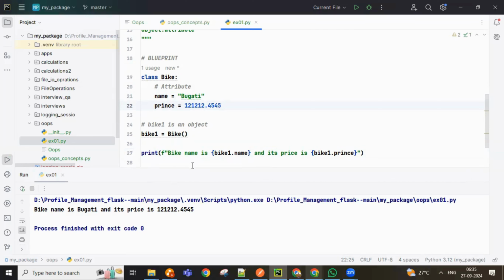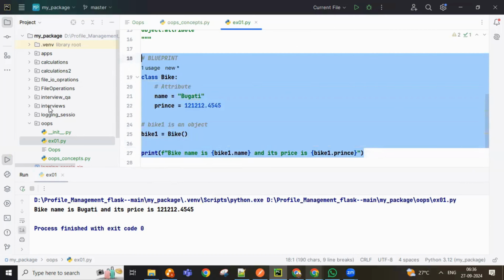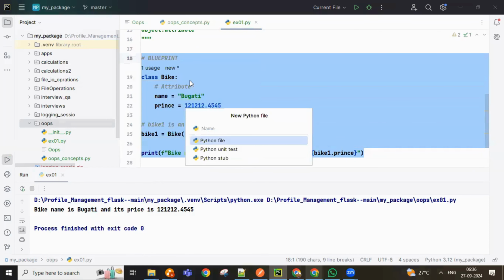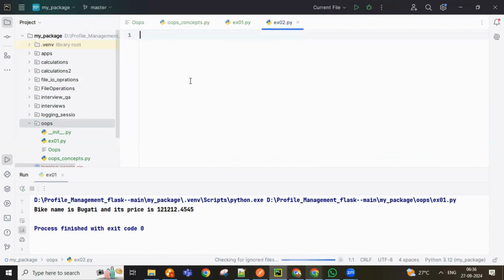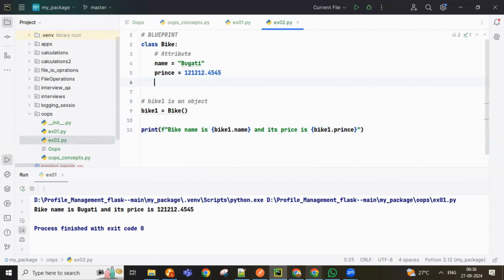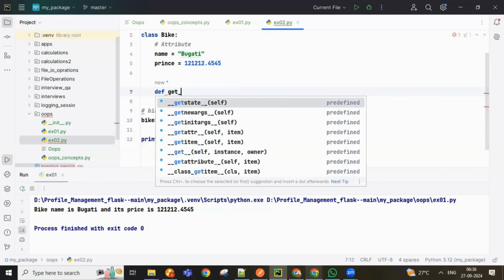Now let us create this example 01. Let me use this other example. In that, let me use some methods as well. Same example I've used, but I'll be adding a def, let's say get details.